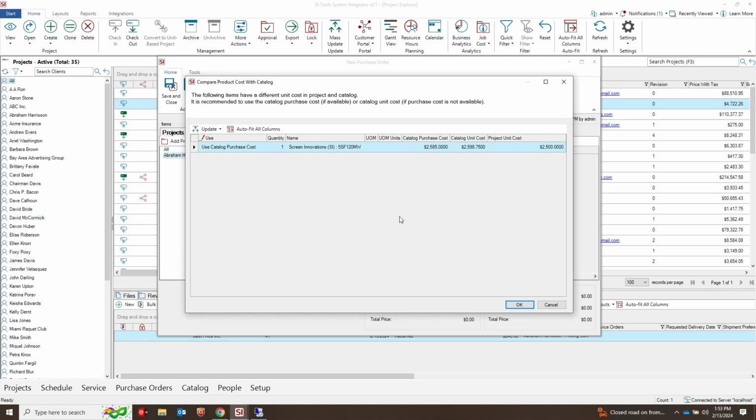And that is if you do have a catalog purchase cost set for an item. If you guys aren't familiar, that's on a per vendor basis, generally used for bulk items. This example is not bulk, but an example being, again, a box of wire. My unit cost is per foot. But when the math works out, and I go back to that box, I never can work out that math correctly.